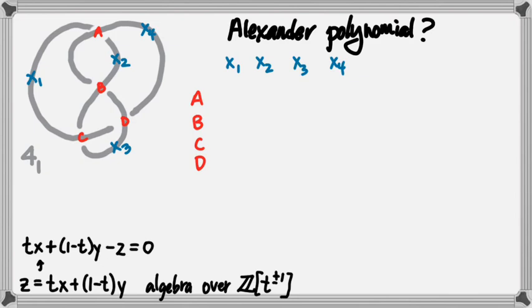But one thing that we noticed that we didn't really get a chance to explore in our last class is that unlike the magic average that we were looking at a few minutes ago, where the x and the z coefficients were equal because x and z were symmetric in that equation, we don't have that in this generalized equation. t is not the same thing as negative 1 anymore. When this was all happening over mod 5 with t set equal to 4, then it was true that the x and z were symmetric, but it's no longer the case.